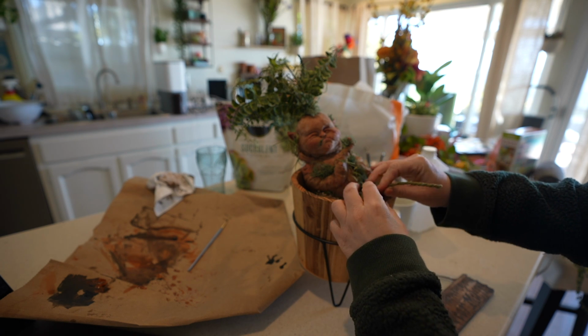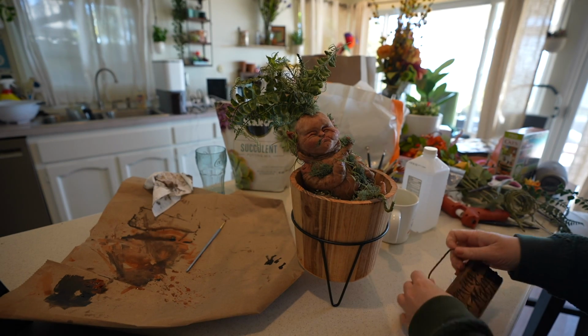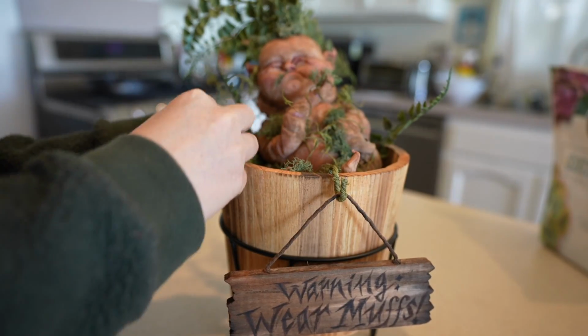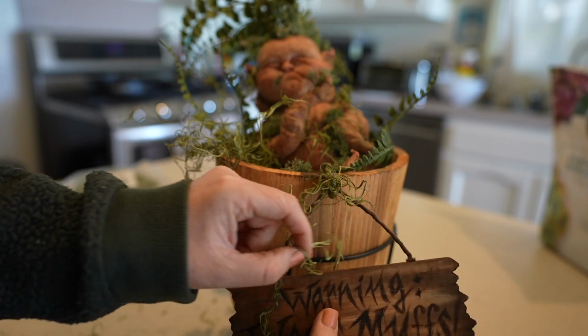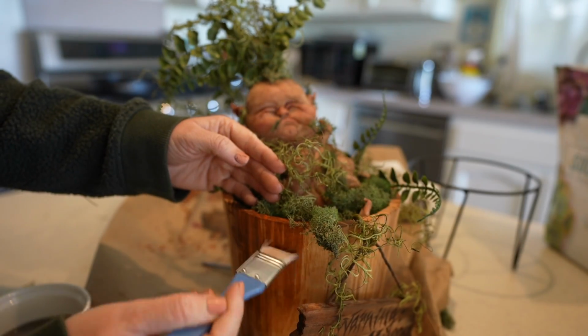With a bit of that floral wire, I'm forming a hook shape on the edge of the pot and hanging up my warning sign on that. Let's stick some more leaves in the dirt to make this pot look more bountiful, help the baby feel more at home.